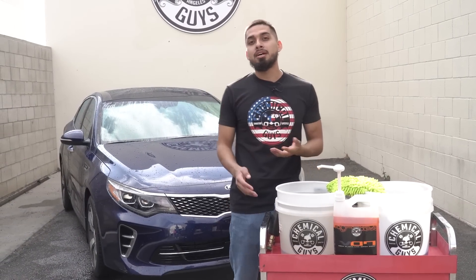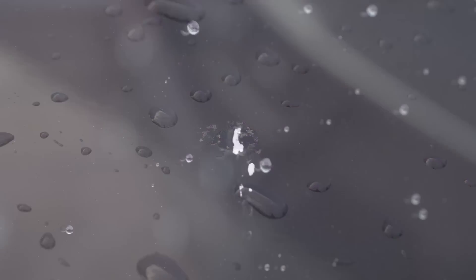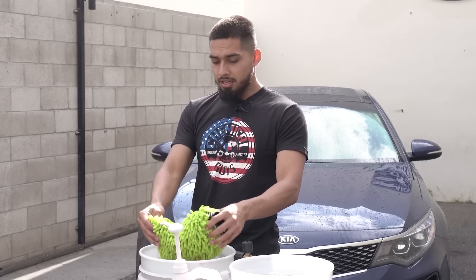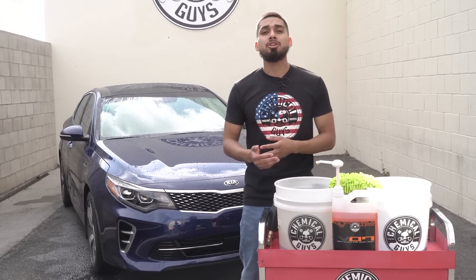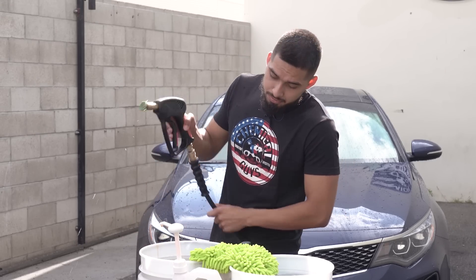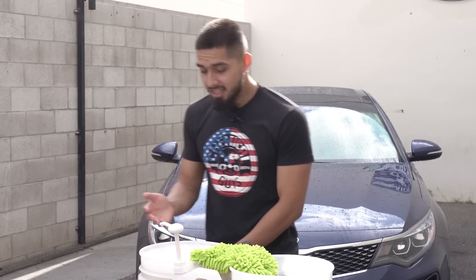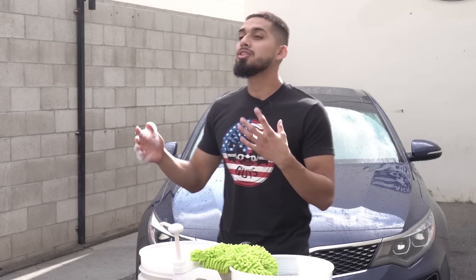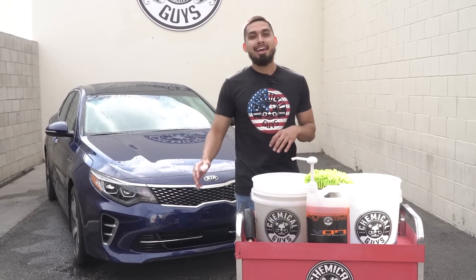We just finished rinsing off the Kia Optima. I knocked off light grime and debris, but there's heavier grime and bird droppings on the hood and glass that didn't wash off. This is why I recommend a very sudsy, lubricated soap like Hybrid VO7 — to lather up the surface — and a very soft wash mitt like the Chenille wash mitt. The noodle-like fibers encapsulate dirt and grime without dragging it across the surface. With little to no pressure, I'm spraying the foam cannon and you can see Hybrid VO7 is activated — the suds are very sudsy and lubricated. A lubricated soap means I can safely glide the wash mitt across the surface without scratching. Now it's time to foam up the vehicle.